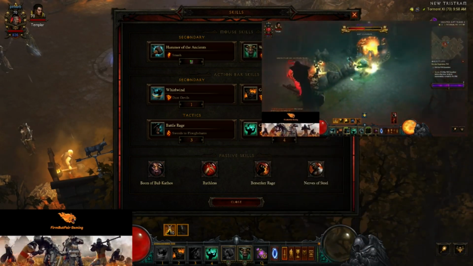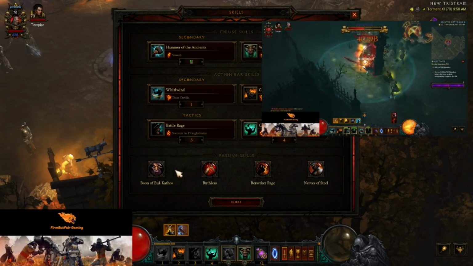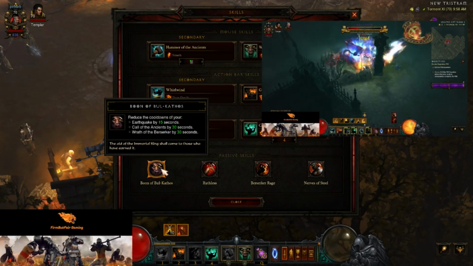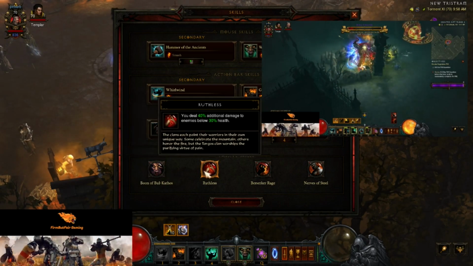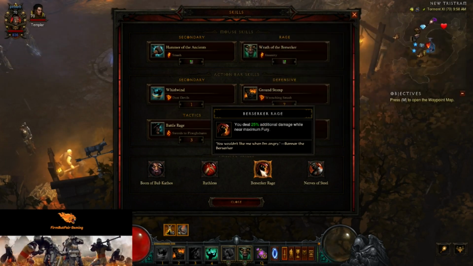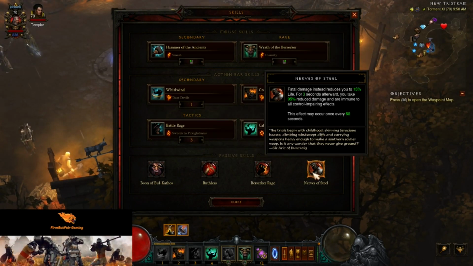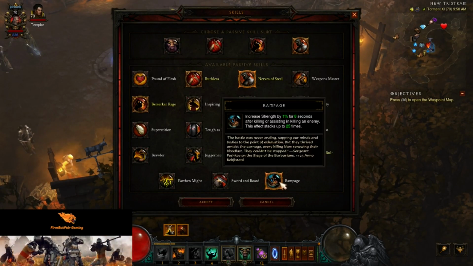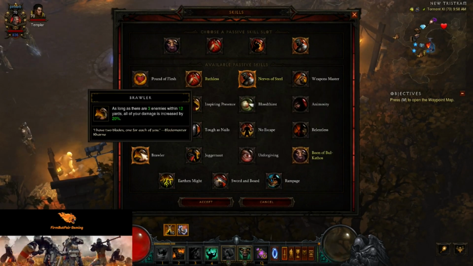And then for our passives, let me move the video again. We have Boon of Bul-Kathos, so it reduces the cooldown of both Call of the Ancients and Wrath of the Berserker by 30 seconds. Ruthless to deal more damage against enemies below 30%. And then we have Berserker's Rage, so we deal more damage when we're at max Fury. And then Nerves of Steel for a second life because we are a little bit squishy. If you find that you're not having survivability issues, you can easily go into Rampage or Brawler for more damage output as well.